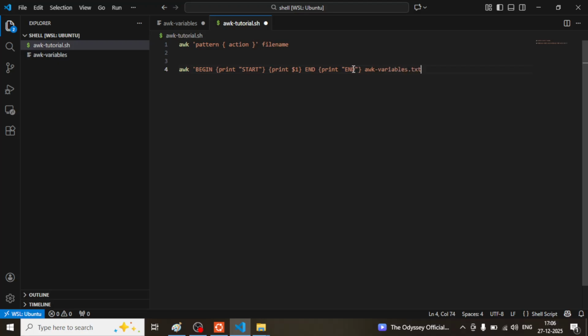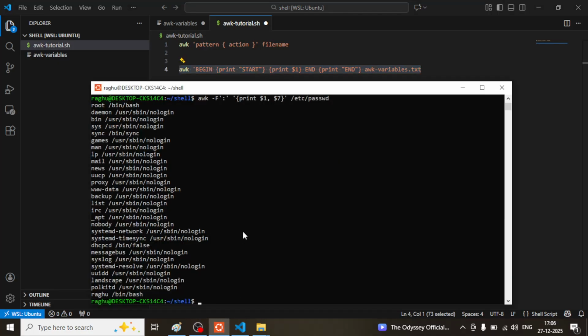Okay, awk variables.txt. So what exactly this BEGIN and END block does is it runs only once. BEGIN runs at the beginning, before reading the first line, and END runs only once after reading the last line. So only one execution happens. So let me execute this.